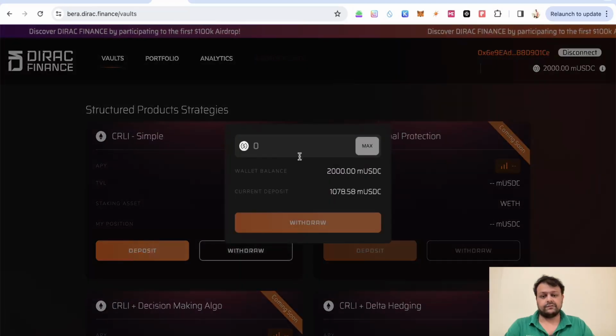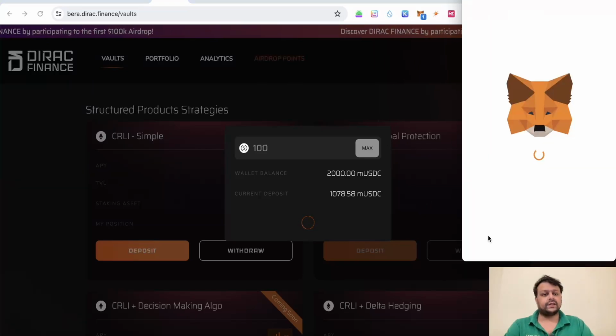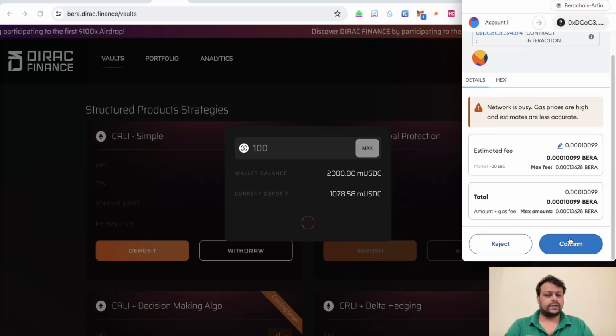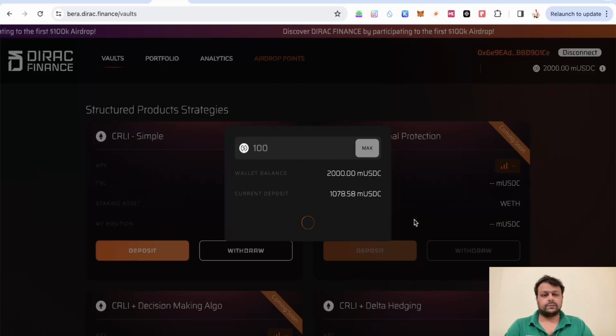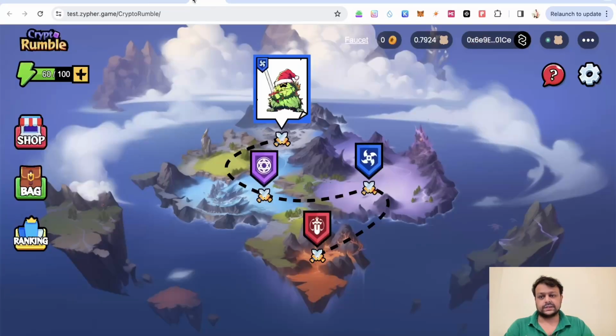I will go ahead and withdraw some over here, maybe 100. I will wait for the transaction to be over and click on confirm over here. Basically you can withdraw some of the amount after some time once you deposit it in the structured products over here. Meanwhile, the transaction is completing, and I will show you some additional steps that you can do. As you can see, the withdrawal is successful.